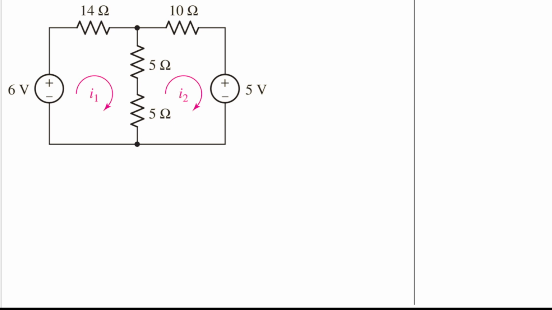Okay, in this video, I will explain how to find out I1 and I2. So the goal is to find out what is I1 and then what is I2 here. I2 is the current that passes through this loop here. So this is I2 and this is I1 here. And we will use mesh analysis, and I will break it down step by step.